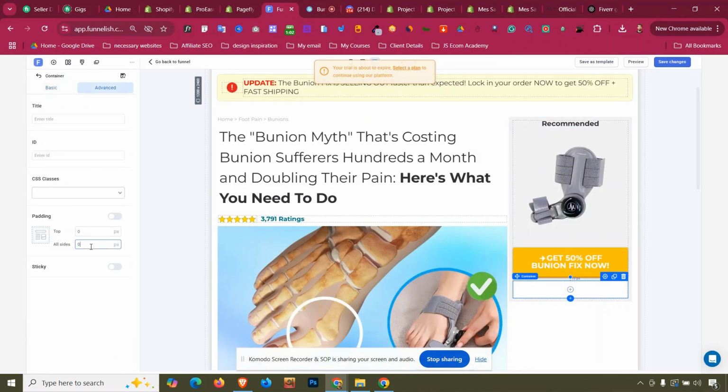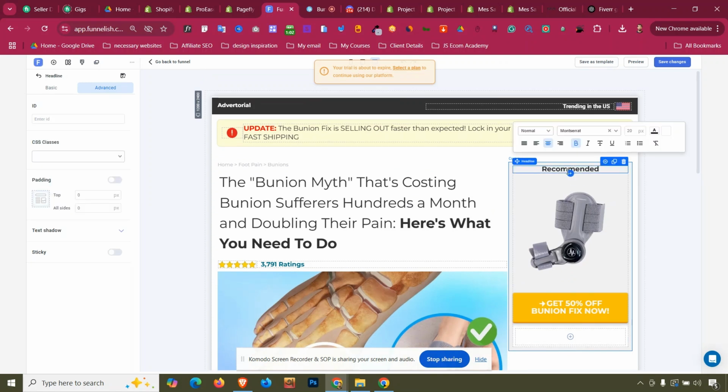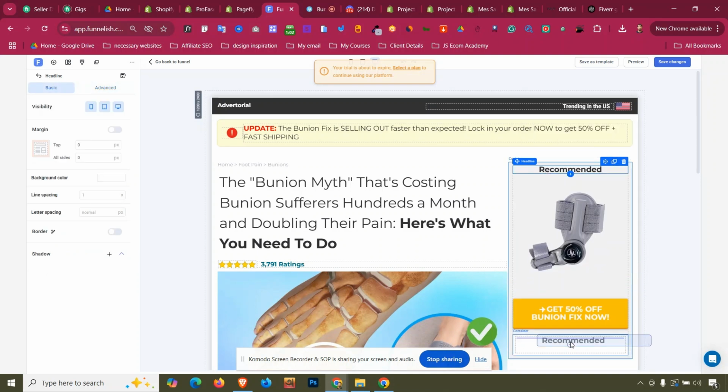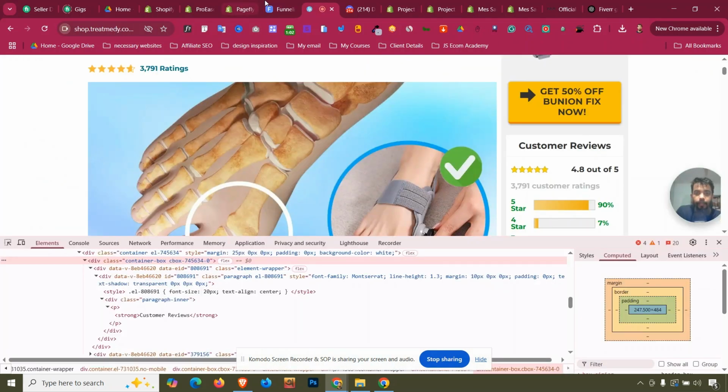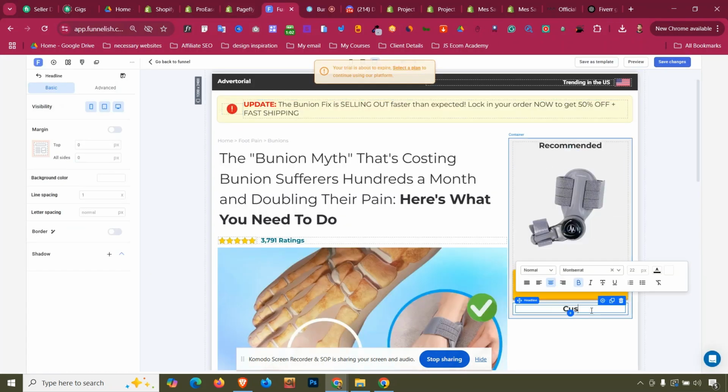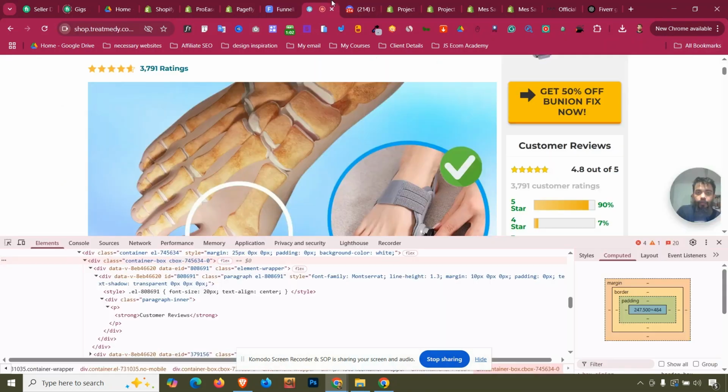It could be 5 pixel from both side. Then we have a headline customer reviews, and the headline size is like the top one, which is I think 22 pixel. So I can clone this and I can drag this inside this container. Okay, and then I can change the name to customer reviews. Okay, that's good.